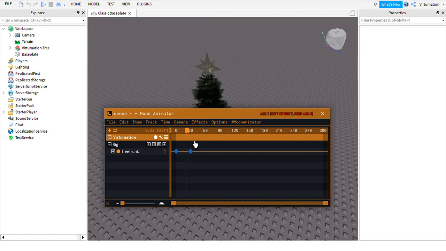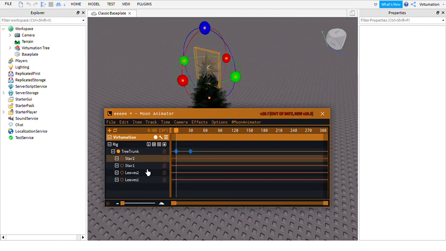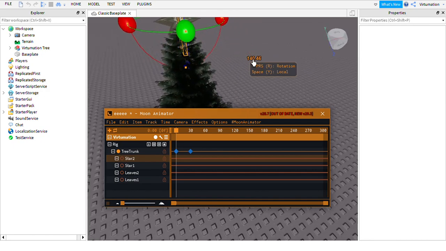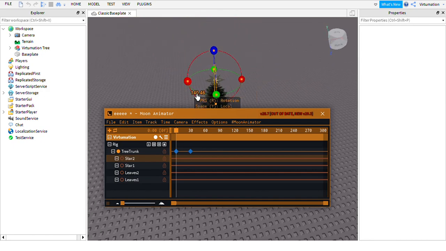Now, the next part, open up the tree trunk. Click on the star. Now, like I said, the star can actually move while the tree trunk is moving it. So say you have your star right here. Make sure you move it the tiniest bit so that there's a little blue thing right there for it.